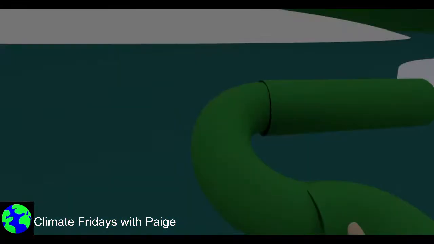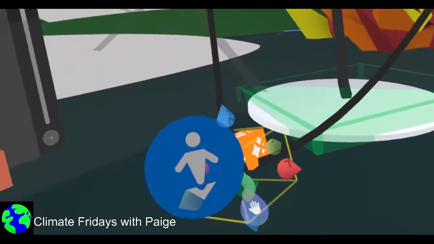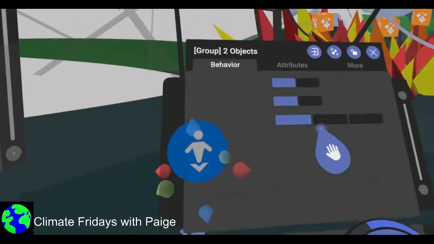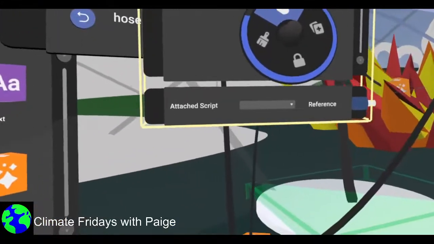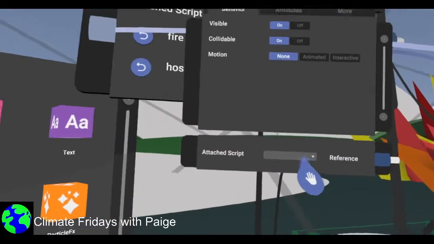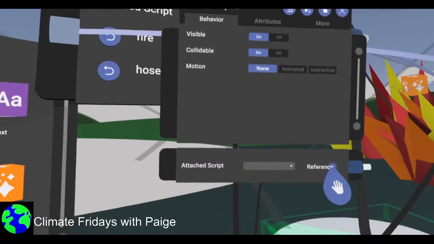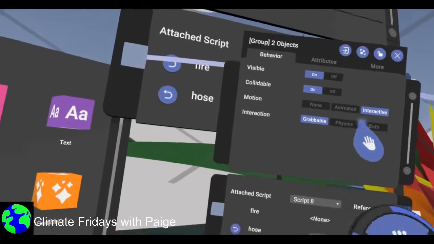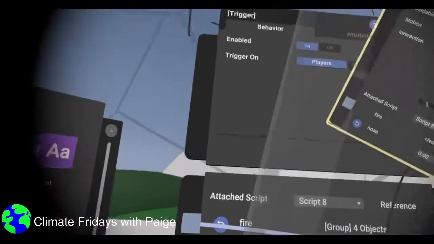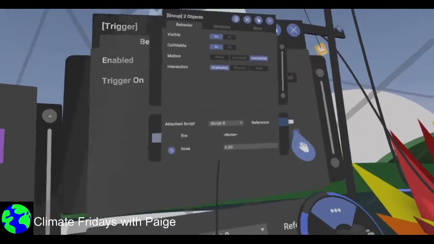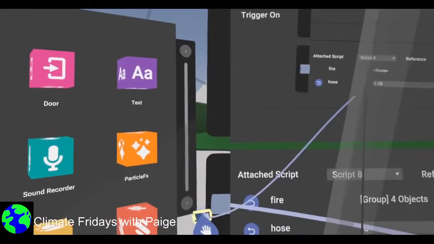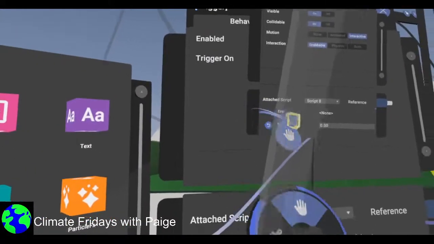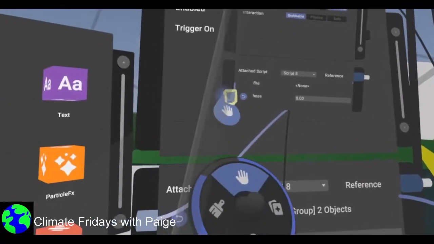What happens? Oh, I've got to make it grabbable again. And I may have to reattach the script because now it's its own object. Oops. Grabbable. And I do. This is my trigger. So let's reference anything and everything we can. I'm not sure what I'm doing now.